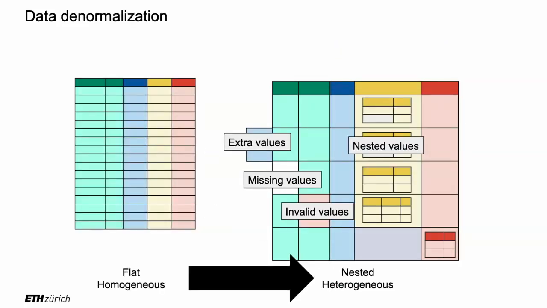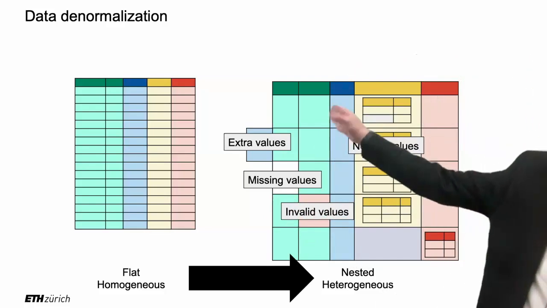Now, we saw that for big data, for many different reasons, amongst some of the reasons are that you aggregate data over decades sometimes, and the pattern of the data changes and the schema changes. And so we are not in the beautiful world of flat and homogeneous relational tables. In the real world, you might have extra values in some objects, missing values in some others. You might have nestedness, tables in tables in tables. You might have what would be invalid values if you had a type for the column.